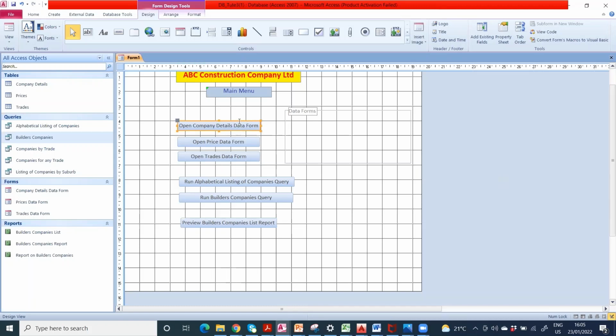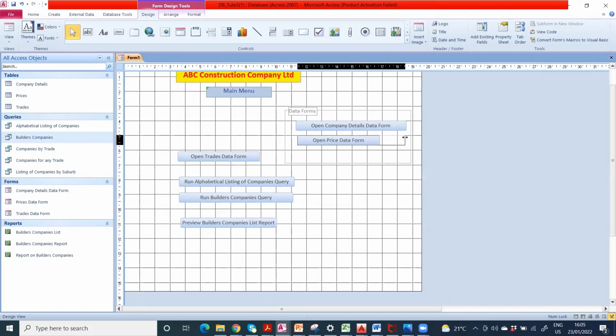And you can arrange these data forms buttons within this frame.